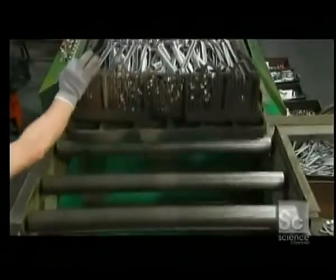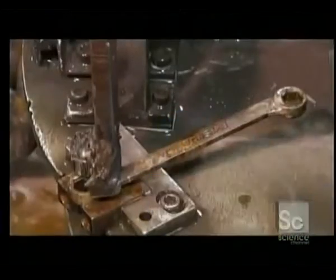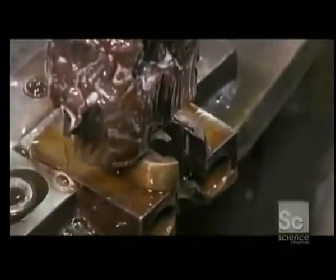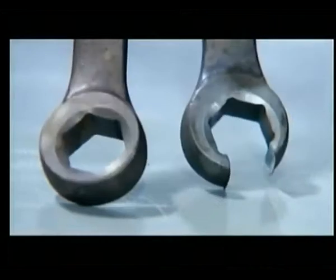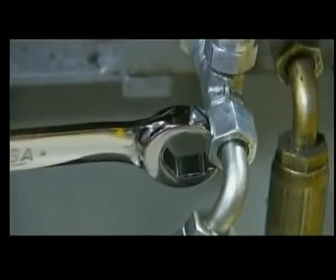The wrenches now undergo a 3-stage heat tempering procedure to harden and strengthen the metal. For some combination wrenches, a slotting machine cuts an opening out of the box end that has the hex shape broached into it. This turns the wrench into a flare nut wrench that's ideal for working on hard-to-reach bolts like on a hydraulic line.